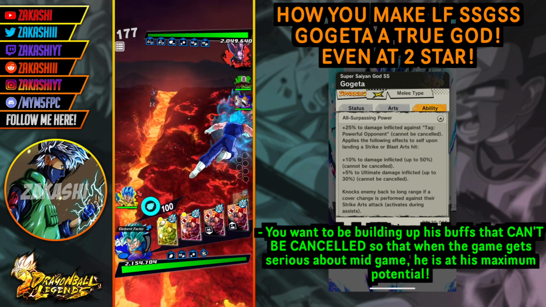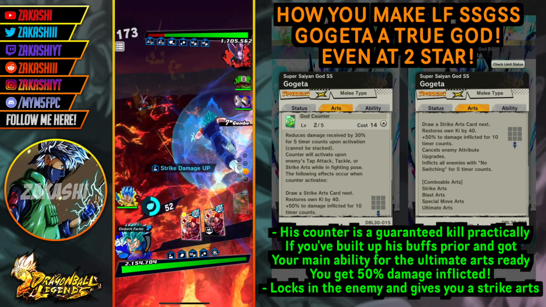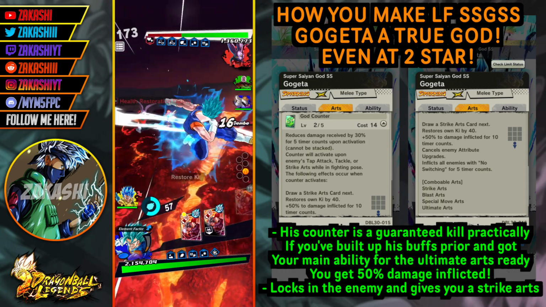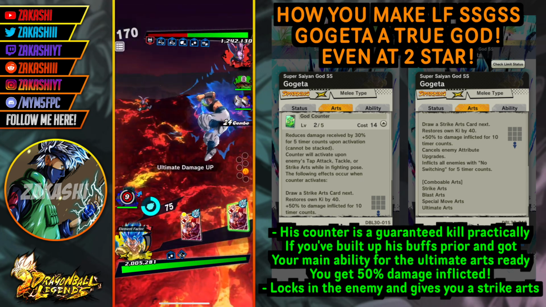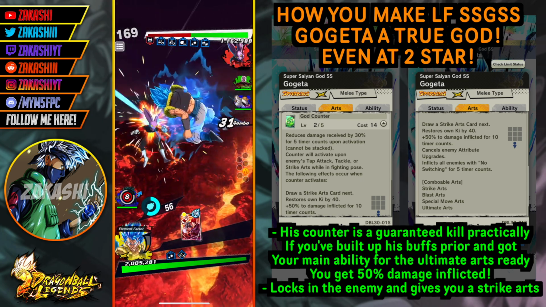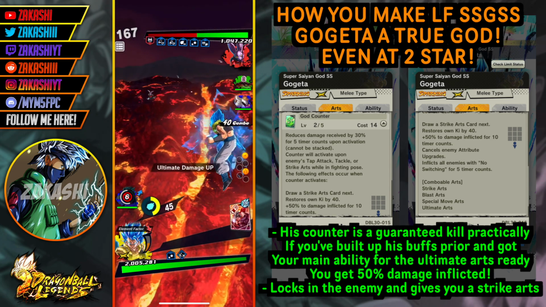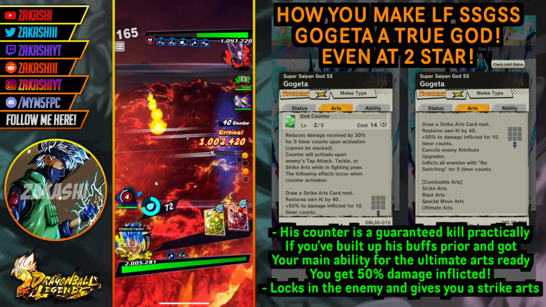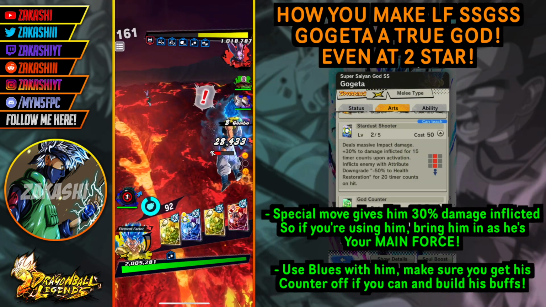So if we look at his green card, if you actually activate his counter, he gets 50% damage inflicted for 10 timer counts, which is insane. And he also draws in an arts card, but the rest is just additional, but the 50% damage is what makes him nuts. And then of course his special move as well. If you got a special move, you want to get that off because then you get 30%.